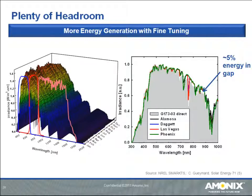You don't only get high performance from the cells and reduce the cost of your product. Simultaneously, you could take advantage of fine-tuning to the spectrum. Because you have multi-junction devices, usually you have lots of different spectra, and the performance of the device will change with the spectra. Therefore, if you have the capability of tuning them for different areas, you get more efficiency, more power production, more energy from them. And this slide over here demonstrates some of that.